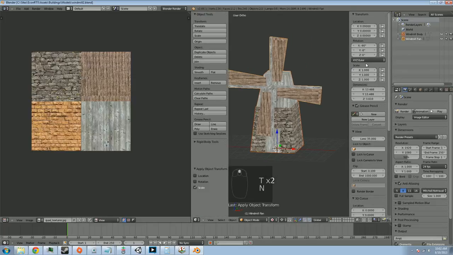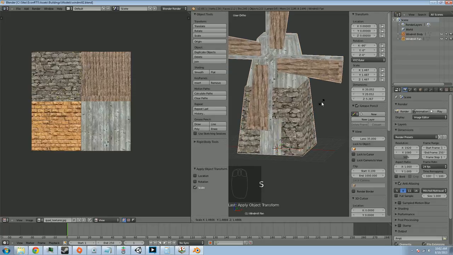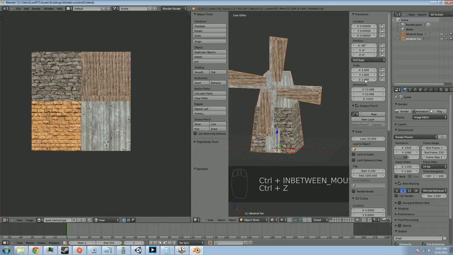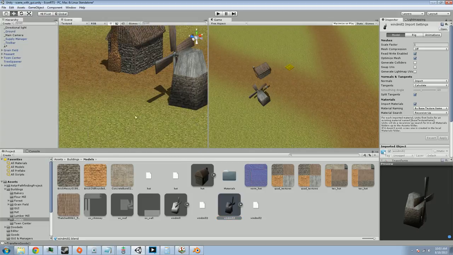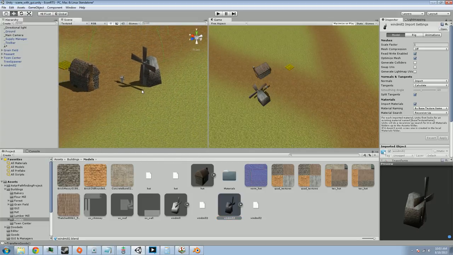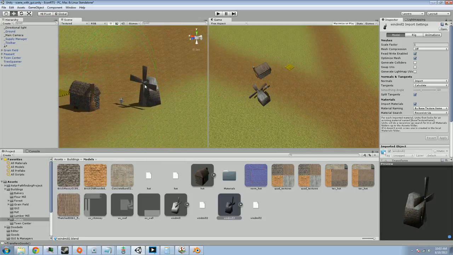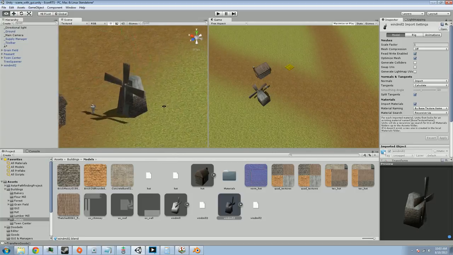over here, in this transform, you can see if I scale, it's got a scale factor here. Well, this stays in object mode. It doesn't actually affect the mesh itself. But once you apply it, it takes all the scale changes, applies them to the mesh itself and then resets the scale to 1 everywhere. And that's how you get it to work properly in Unity. So we tab back over, it's been re-imported, and now our windmill is bigger and more impressive and ready to chop off heads with its fan blades of death.